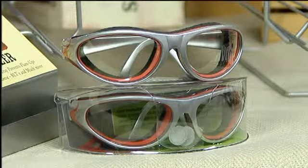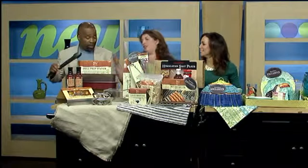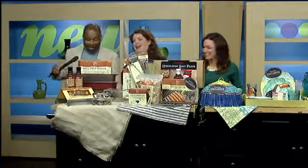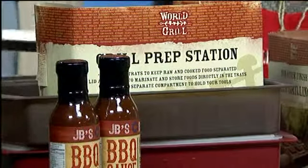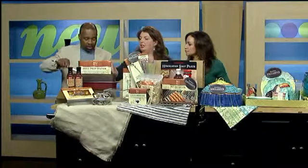One of my favorite things is the prep station. It has — I count three compartments. Thank you for correcting me. The raw meat will go in the bottom, and then you take it out to the grill, and once you're done cooking it, you put it into the cooked plate. That way you can keep it separate.